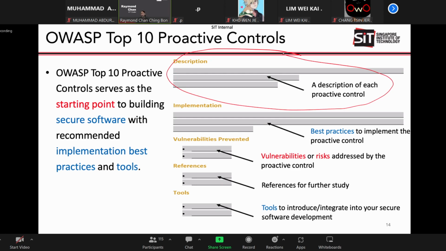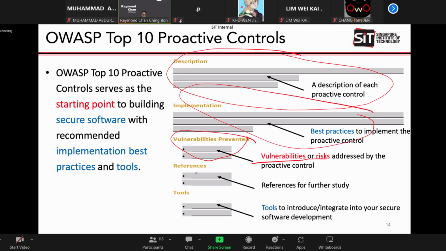There's a very high level abstract description on how each of the proactive controls has to be implemented. Then there's the implementation, which is how you're going to implement the proactive control, followed by the vulnerabilities or risks that are prevented or mitigated by the proactive control.